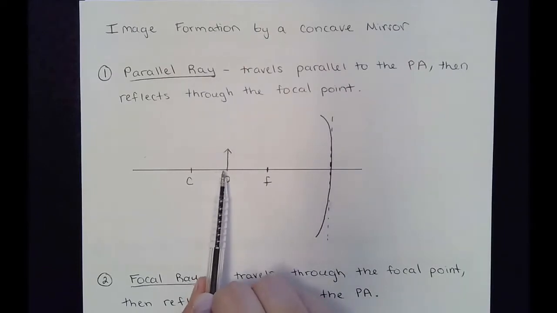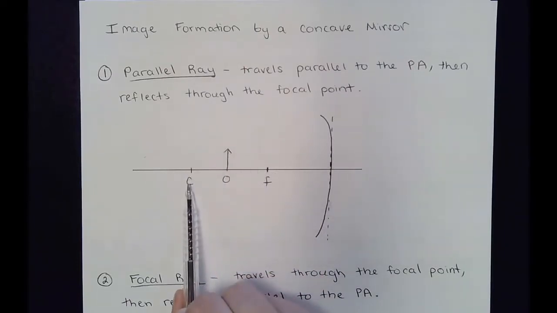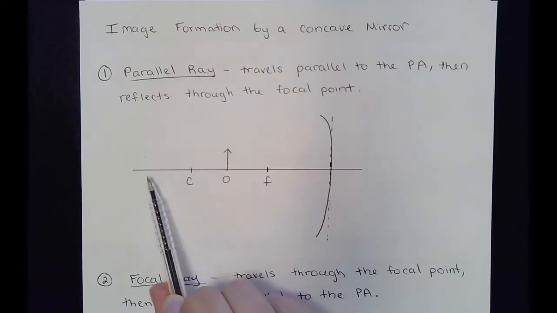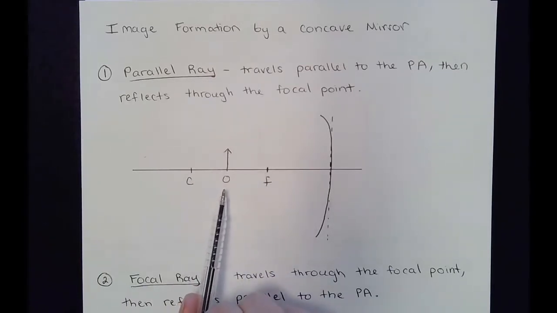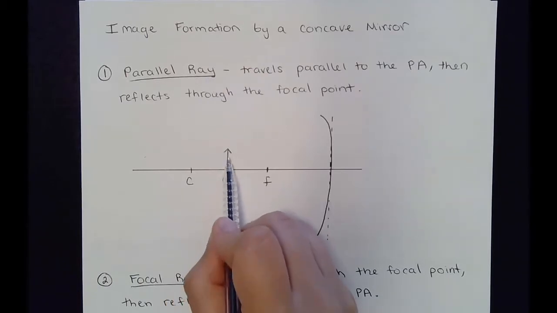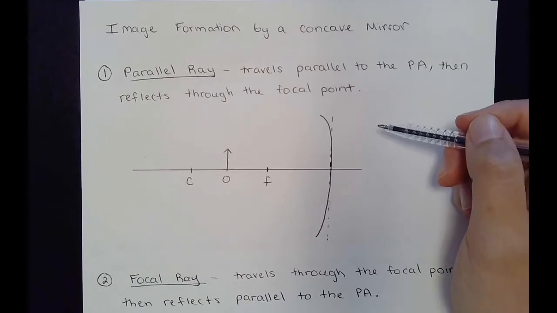Okay, then I've just drawn an example here. So we would label the focal point and then the center of curvature and label the object. The object could be located anywhere. For right now, we'll look at the object between C and F. So I'm going to label it with an O to represent the object and then an arrow. And this will just be a sketch. We'll look at doing a scale diagram in the example.